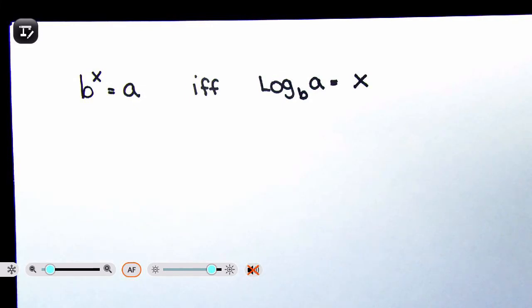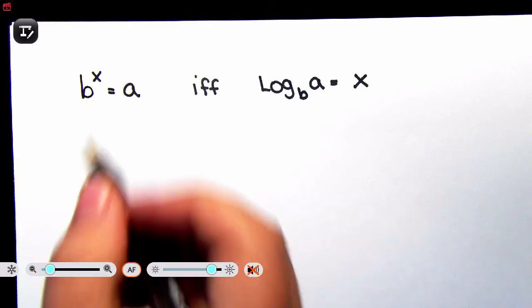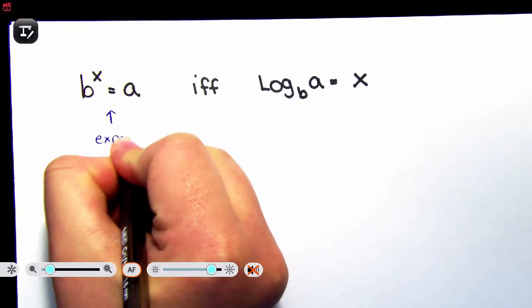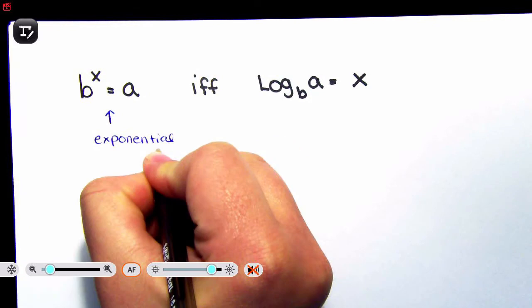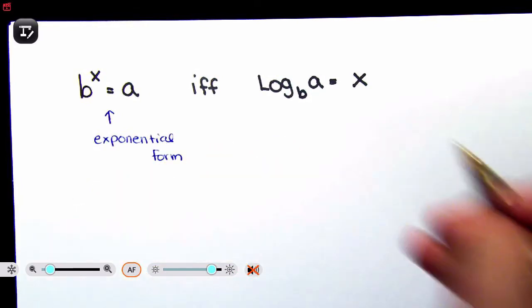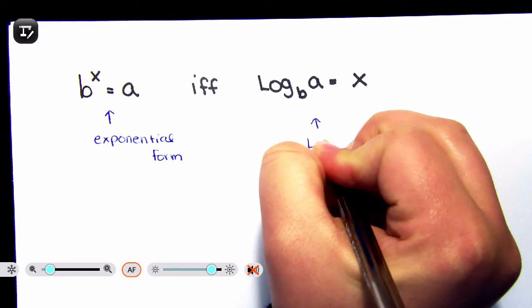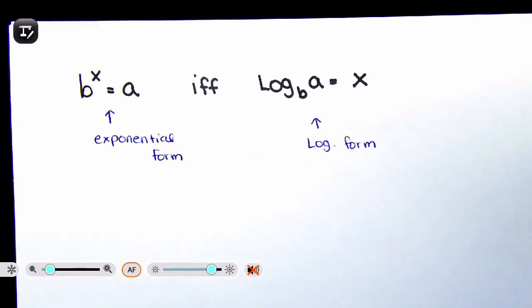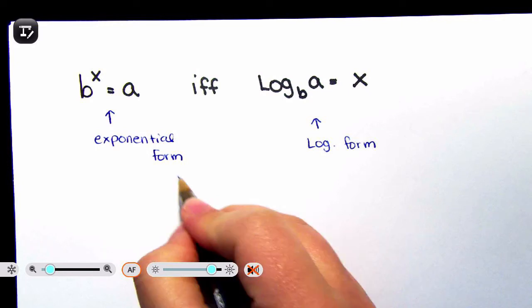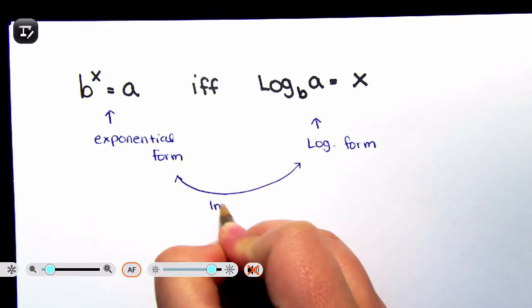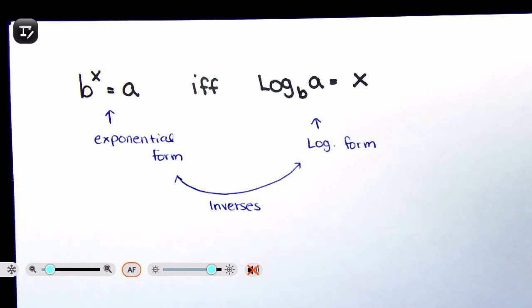When I originally gave you this golden rule, I didn't really explain where it comes from. It's just a golden rule that we're supposed to take as fact. Now I want to go back a little bit and discuss what this is. The exponential form and the logarithmic form are actually inverses of each other. Now, we have previously discussed inverses. Inverses are the ones where you take your x and your y and you switch them.